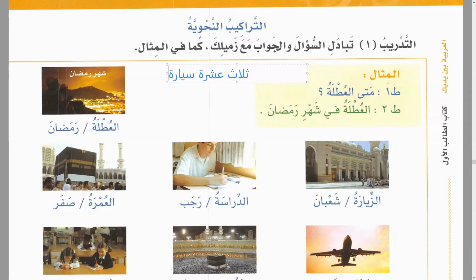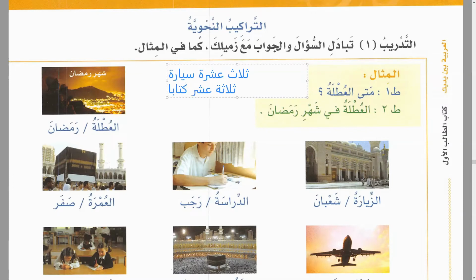Salasa asharata sayaratan. Anyway, this rule is not important, because what is important is the construction of sentences. If it is salasa or salasata and ashara, we understand it is 13 itself, but we are just trying to understand that the gender will be opposite. This is how it is. If I want to say books, then books are masculine, so I'll bring the number as feminine, and ashara will be ashra itself because books are masculine.